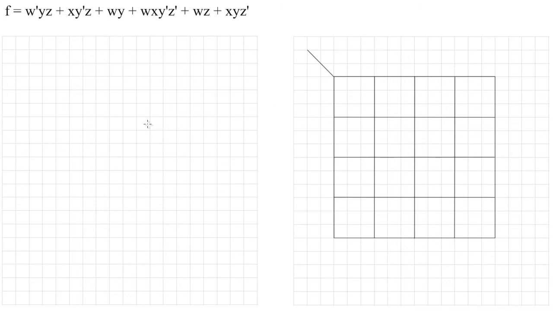So we have the W, X, Y, Z variables. On the top we're going to have the W and the X, and Y and Z on the bottom, or on the side, and label accordingly. 0, 0, 0, 1, 1, 1, 1, 0. And the same thing over here. 0, 0, 0, 1, 1, 1, and 1, 0.